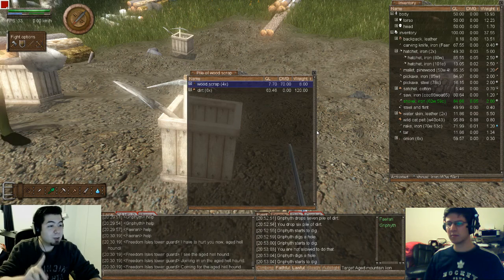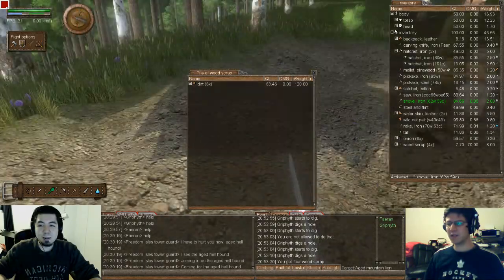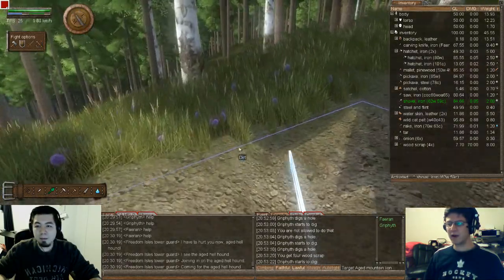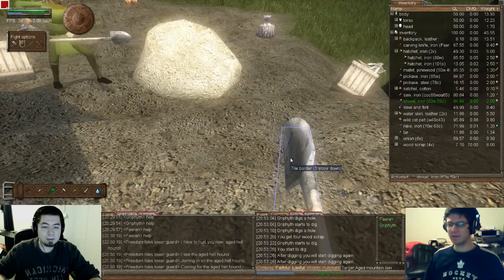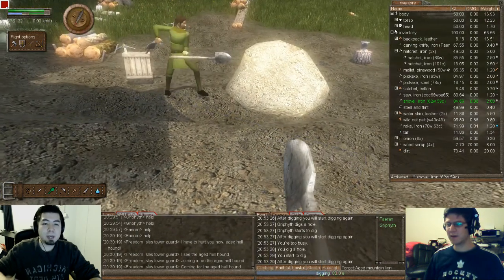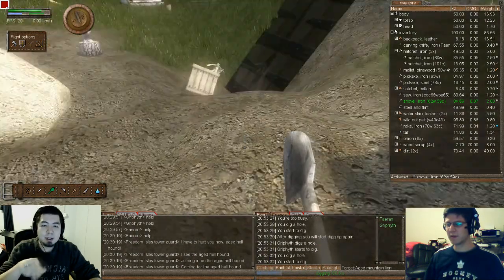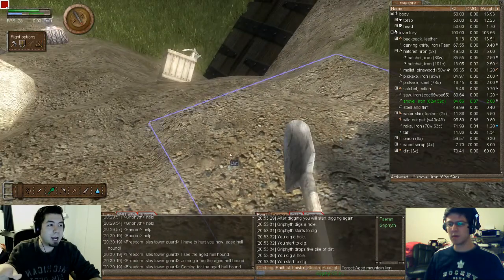If I were to right click my dirt and click on drop, it would actually drop onto the ground and raise the ground. So we don't want that. If, let's say, you dig four dirt and then you drop it, it's basically going to raise or undo what you just did. And you can tell right away that as we dig dirt, we're ruining the grass.